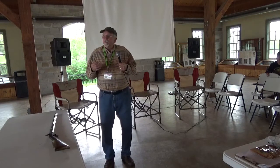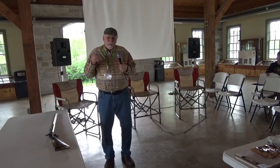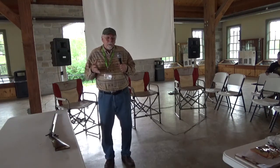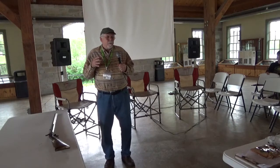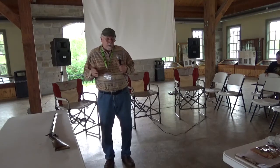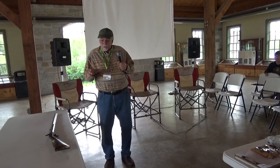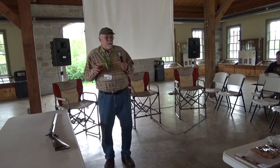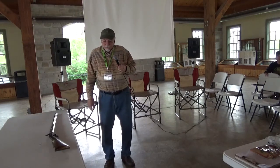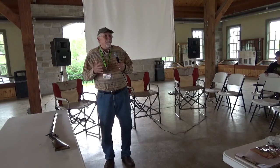I have an original S. Hawken, I think an early S. Hawken, a slim gun, and there's a gun in the fur trade museum that's architecturally, I'm going to say, identical to the one that I have. They both have a strange toe plate that's very seldom seen. It has a little diamond on the front end of it. Those two guns had to have been built closely together.